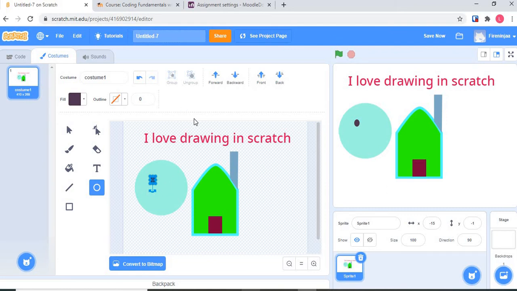And if you want the same eye on the other side, you have to select it, copy and paste. See, you get one more eye, again on the select tool, and you can move this. So it's exactly the same, so you can copy and paste items. Two eyes. Now I want to draw a mouth.